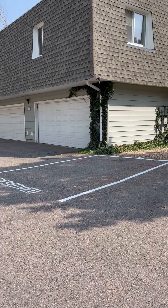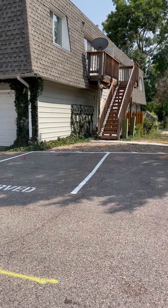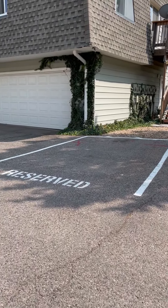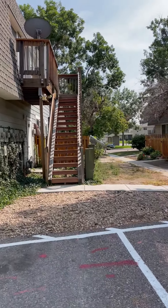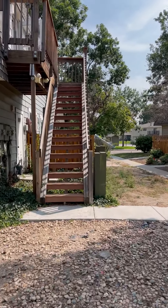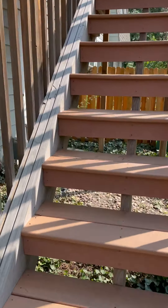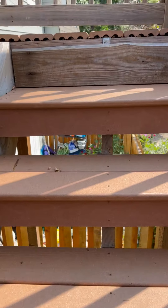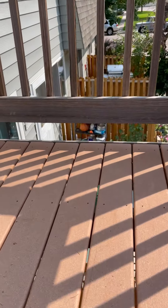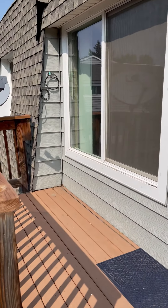Welcome to 6785 East Arizona Avenue, unit E. You have one reserved parking space right at the base of the steps to the deck, which is great. These stairs are made with synthetic wood tracks or something of that sort, which is fantastic — long-lasting. And you have a lovely little sitting area out front.